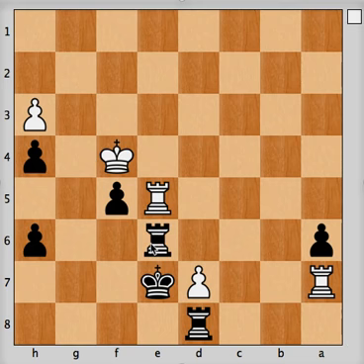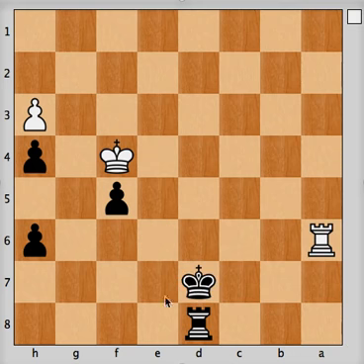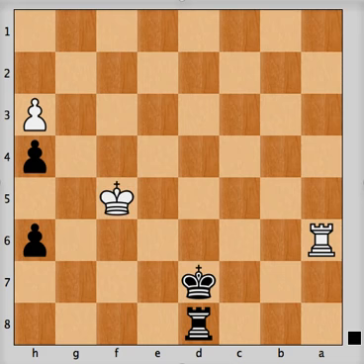I did calculate this, but then he takes here. I take back, then he gives a check here. I can take here, and then he takes there, and then we have a drawn position. This is not possible to win with only pawns there. So it was an exciting game.